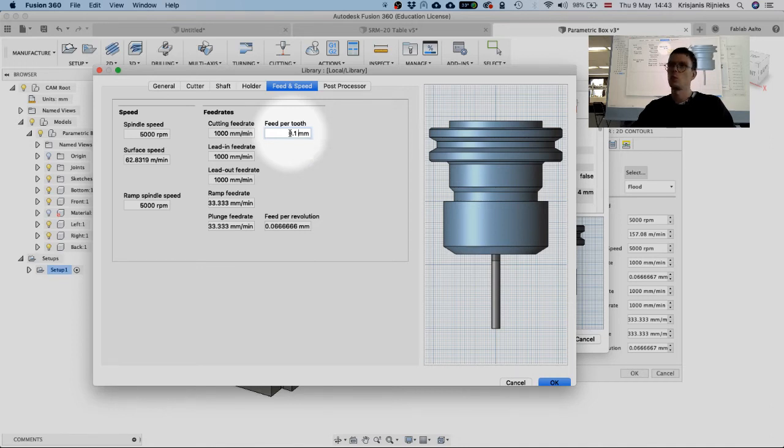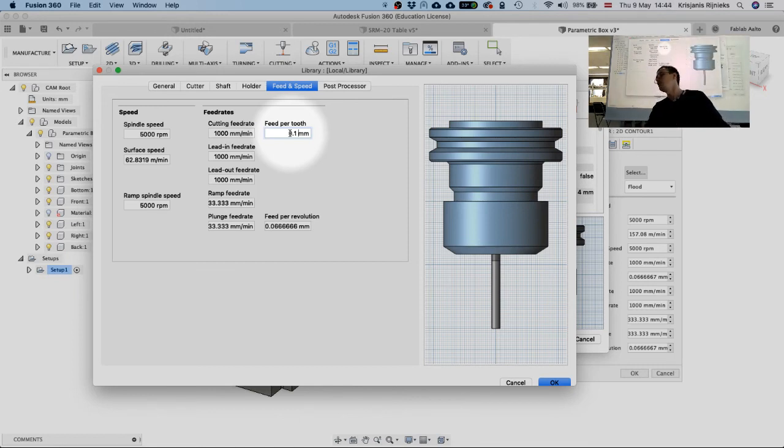So when it rotates, each of the flutes, each of the cutters here, is chipping off a little bit of material. According to the spindle speed, how fast it turns, the speed it moves forward can be different. The slower it turns, the slower it can also move forward, because with each turn it's chipping just that amount of material, not more. If it turns faster, it removes the material faster, and it can also move faster around.